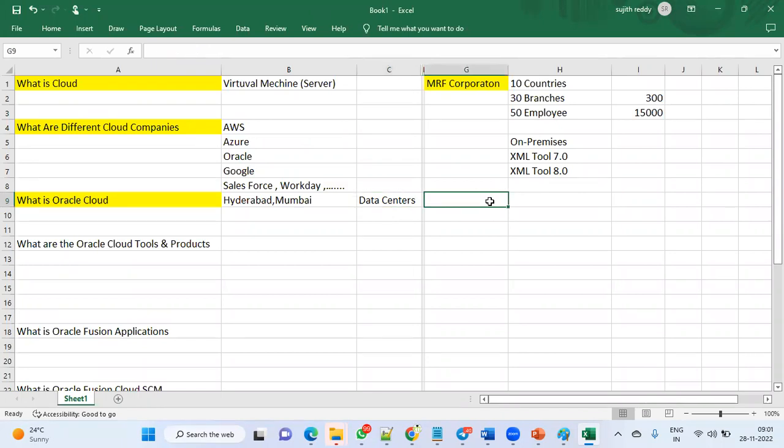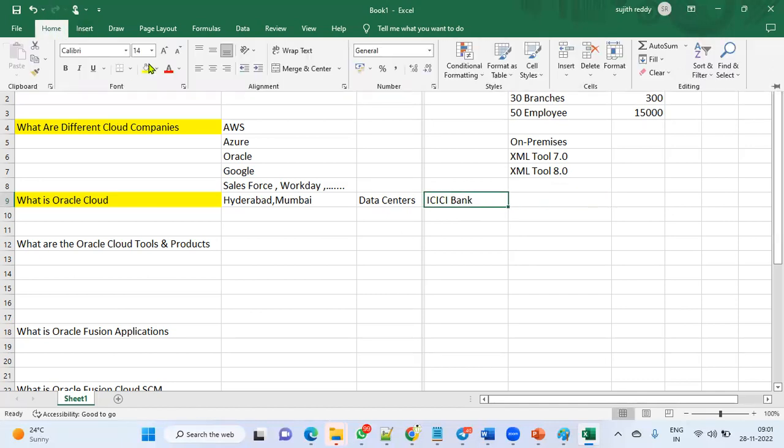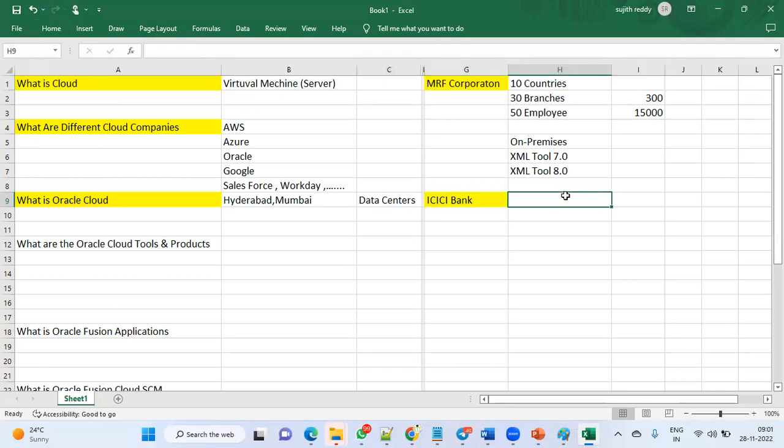For example, ICICI Bank has implemented Fusion Cloud. The purpose of this software is that they have around 42,000 employees, to maintain employee data, salaries, leaves, benefits, and other information.